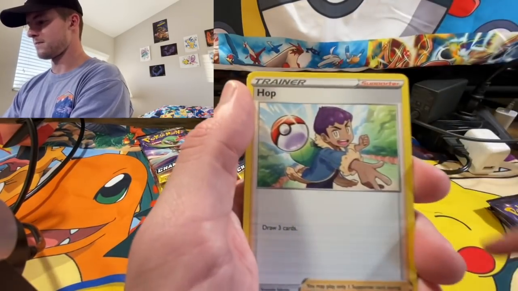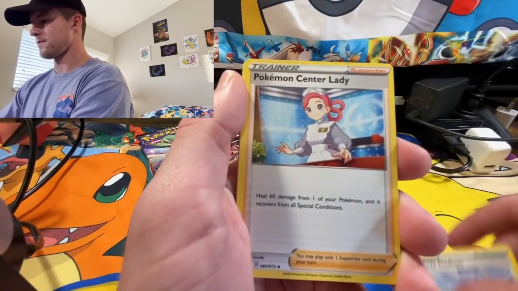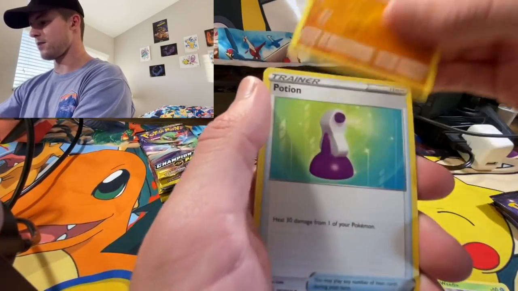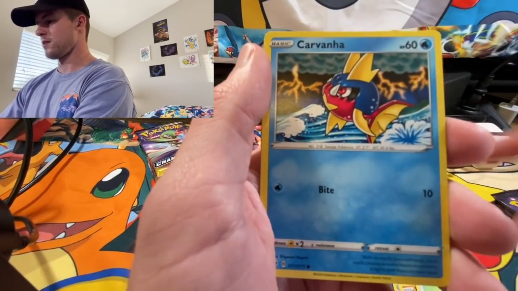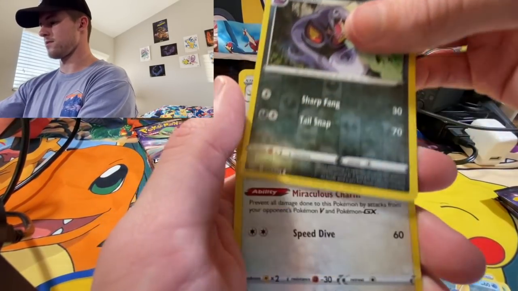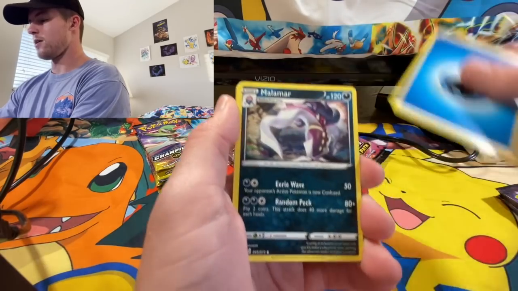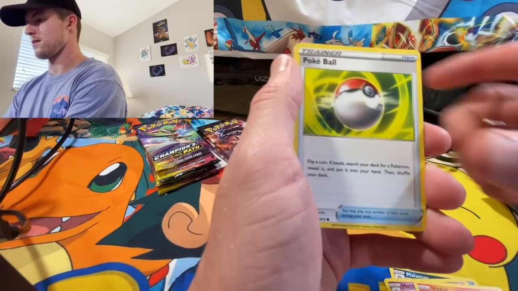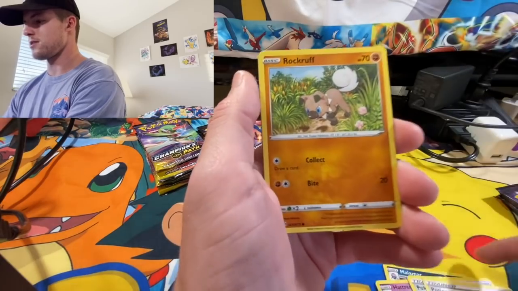Water energy, Hop. Trainer. Weedle. Rockruff. Trainer Potion. Garbodor. Okay, reverse. Let's see what's behind it. Water energy. We need a lot of water energies in this pack. I mean, this whole set. Like, what do you guys think? You think we pulled a lot of water energies?